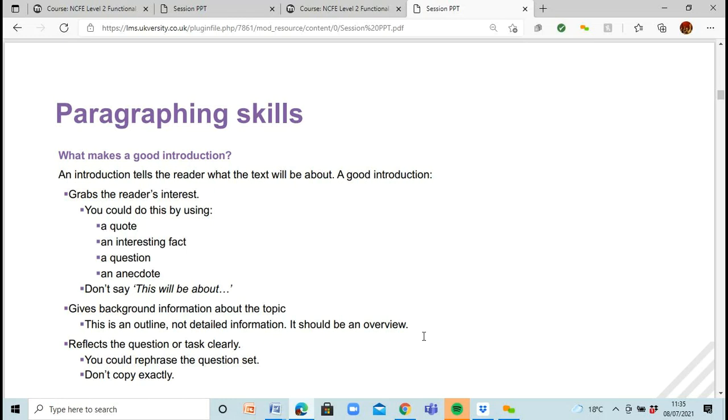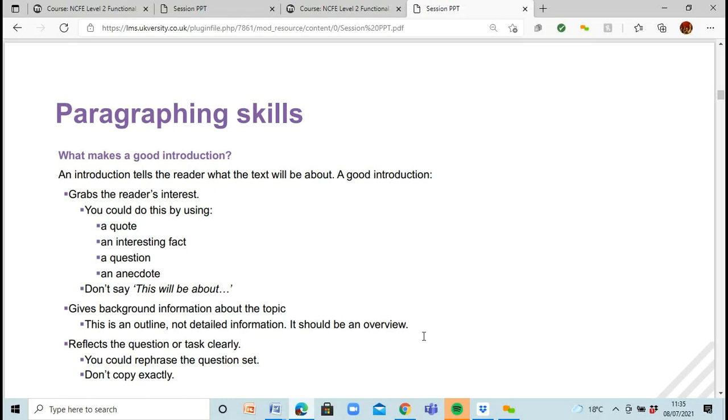Now, do you remember those pieces of homework, and you've seen it a few times now, where they talk about the Zumba classes, and they start off with, do you want to get fit? So they start off with a question, don't they? And that grabs your attention. And then you don't say ever, this is about, or I am going to be talking about, because that's boring. Oh, okay, you're telling me, you've got to introduce it in a different way.